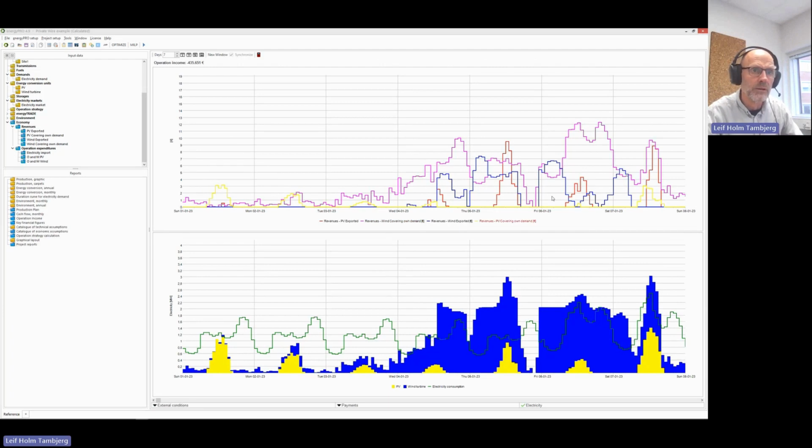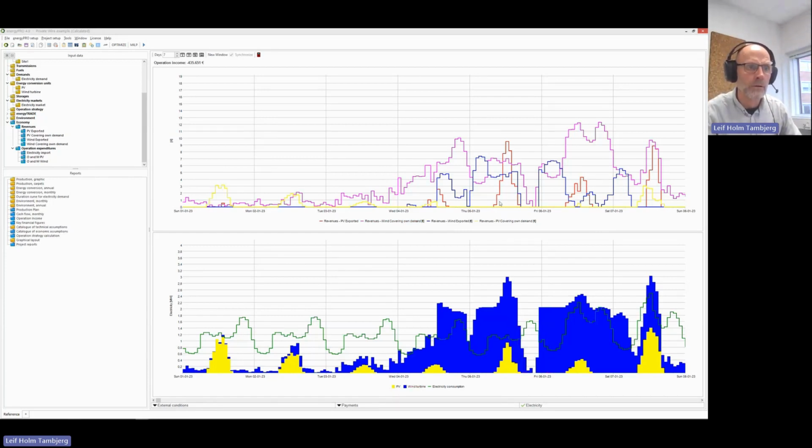Okay, so what we see here is also a new, well, it's not new, but in the last version of energyPRO, the 4.9 we released in summer, we had the option of including the payments in the production graphic, so you can see how much each payment actually gave me in income or expenditures. So here we have put in the revenues of these 4 payments which are presented. So you see them each here.